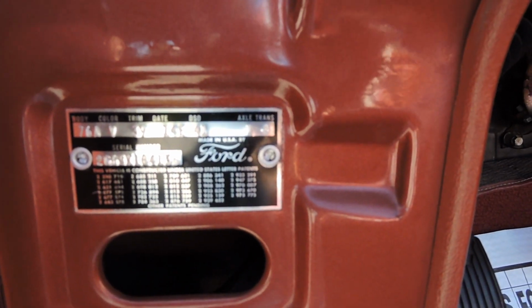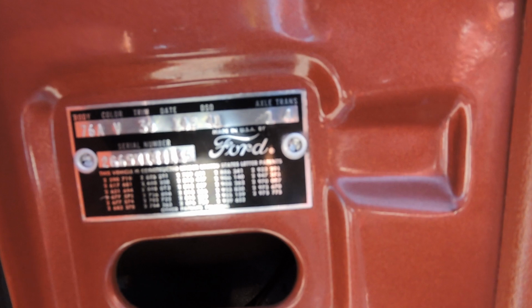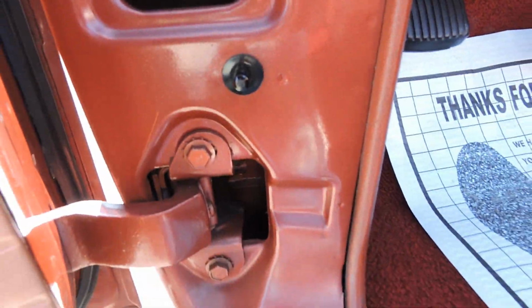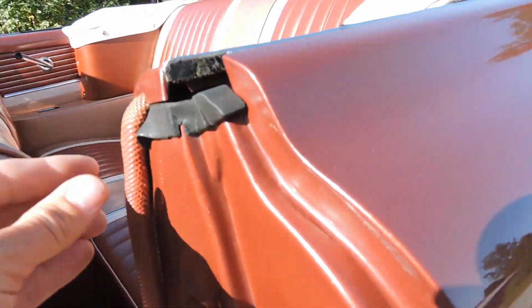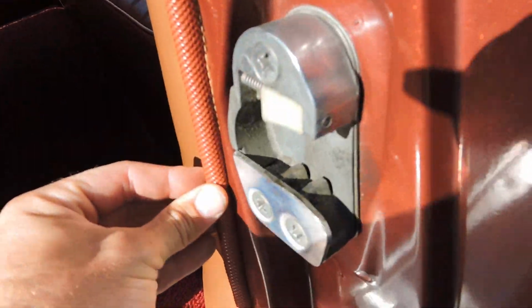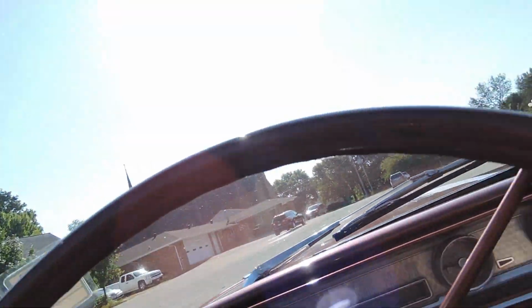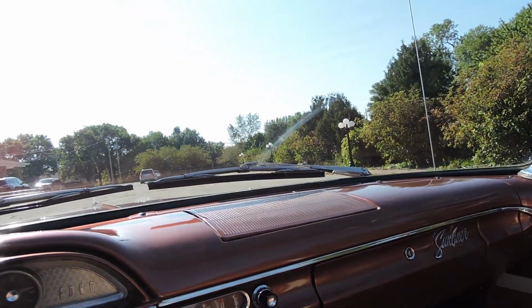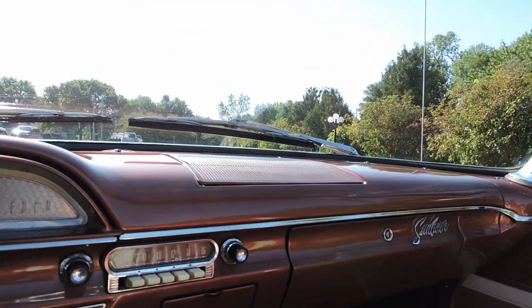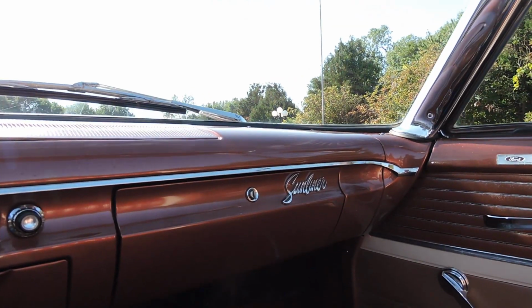Look how nice and clean, you guys, this plate is here, this Ford plate. This car has been very well taken care of. The cord around here is still in good shape all the way along here. I mentioned before that I guarantee that you won't be disappointed. I can't guarantee what anyone would think about something like this, but they sure shouldn't be disappointed. It's beautiful.